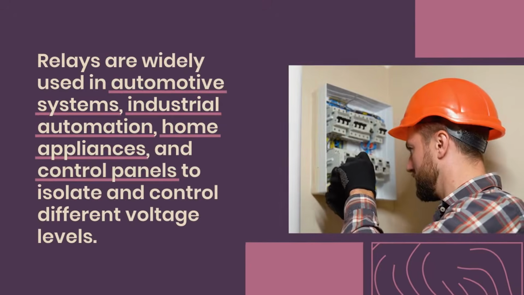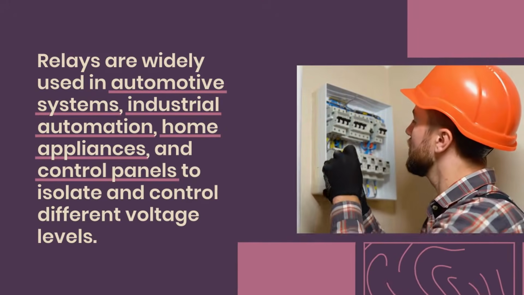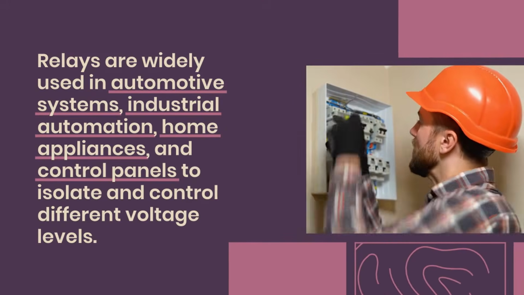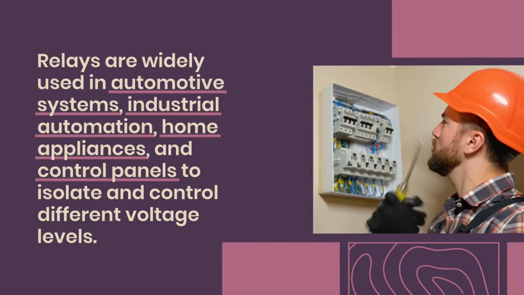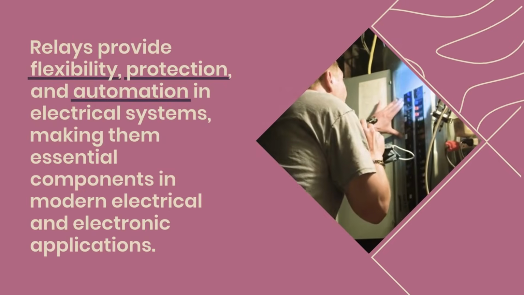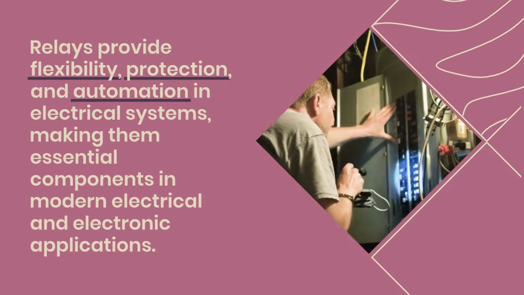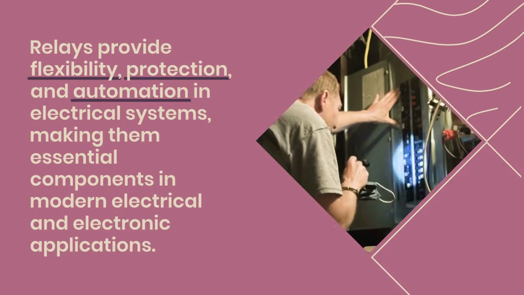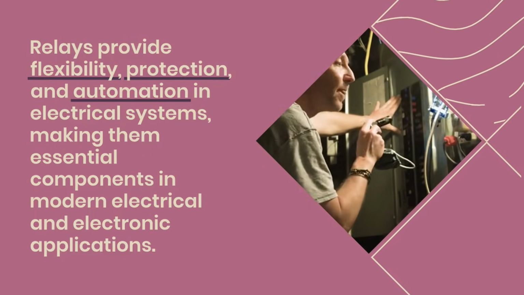Relays are widely used in automotive systems, industrial automation, home appliances, and control panels to isolate and control different voltage levels. They enable safe and efficient control of multiple devices from a single point. Relays provide flexibility, protection, and automation in electrical systems, making them essential components in modern electrical and electronic applications.